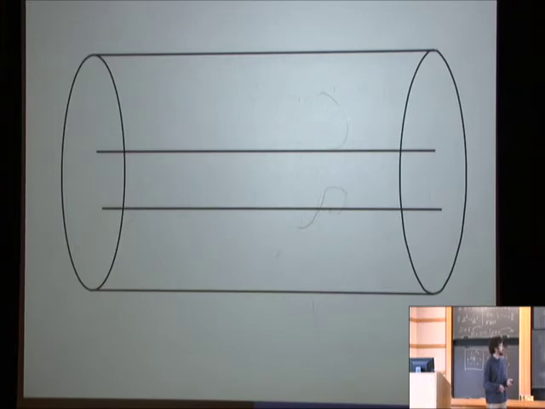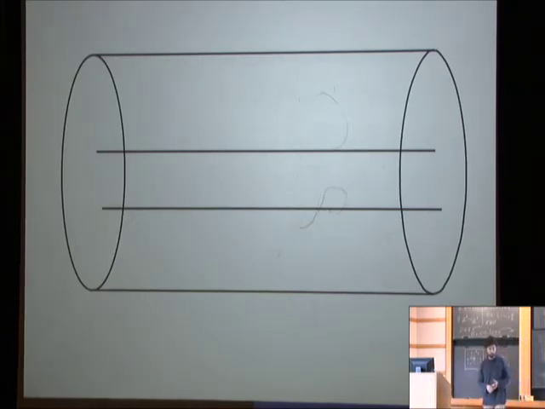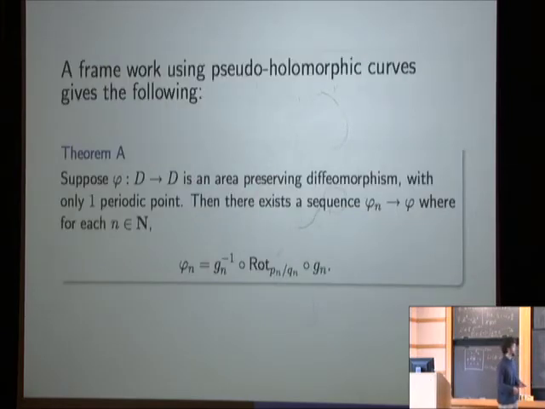So maybe I'll say a few words about roughly where these maps come from. There are two things I would like to resolve with this question. First of all, this convergence is at the moment only in the C0 topology, and the maps come from foliations where you've got convergence in a C infinity sense. So it would seem like there's a good chance that it can get maybe even the same kind of convergence on these maps, but I still have to do more to see about that. And then the question of whether these are area-preserving. I'm still looking into this, and I think I know how to make the modifications to do that, but that's not clear yet. And then that would be a much nicer statement.